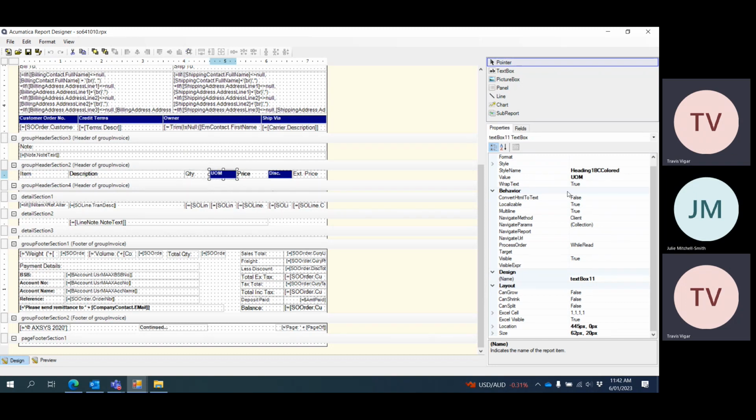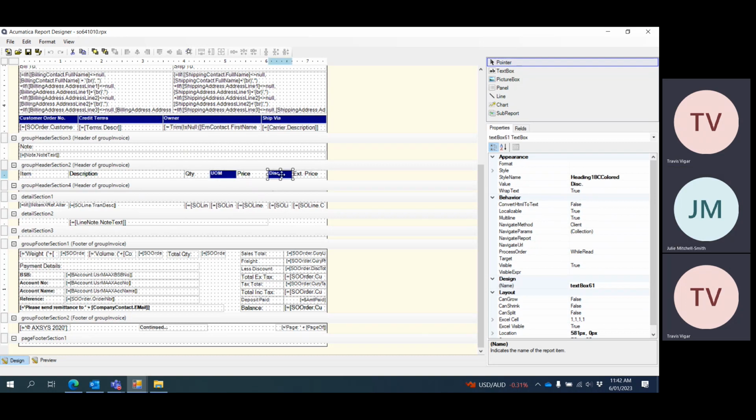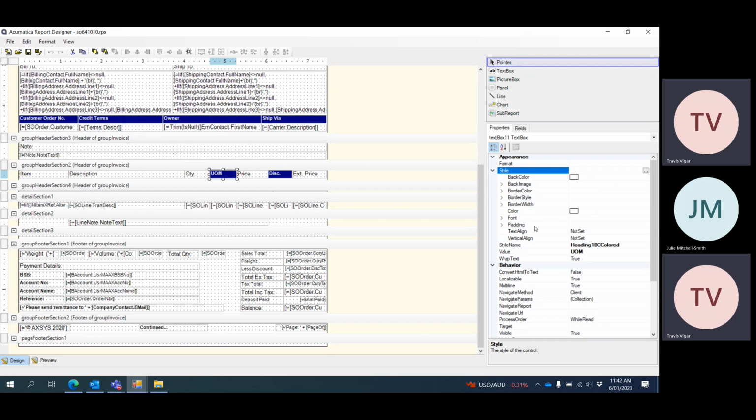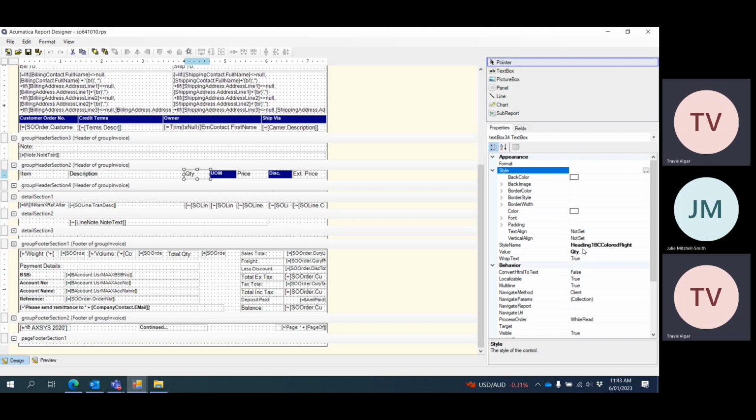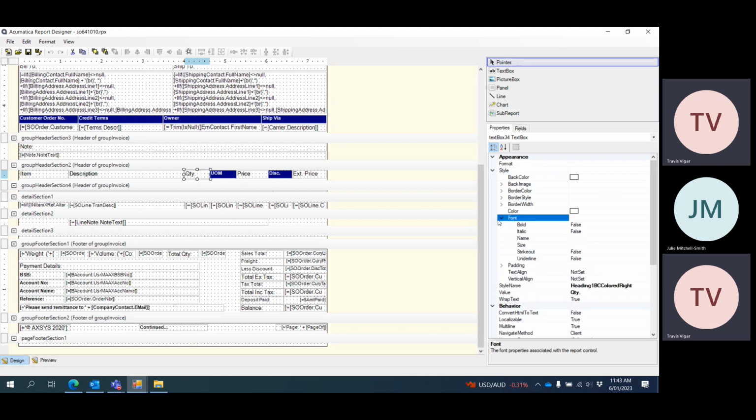Clicking stuff on this side is going to give you the detail of what's happening on this side, right? So for some reason, these two are blue. If we expand that out, that blue is coming from the fact that it's got this style heading 1BC colored, whereas this one doesn't. Maybe it's been manually changed. So we want to take that blue out probably.